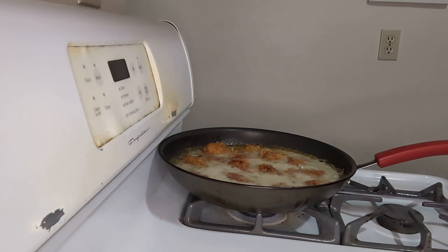And oh my goodness, I love to put mine either in the toaster oven, regular oven, or if you have an air fryer, or the old-fashioned way, you can heat your food up over the stove. I absolutely love that, guys. If you hear any ticking in the background, that's the toaster oven. Also, my son came out of the room because, of course, that's what all of us do when good food is being cooked. You start walking.